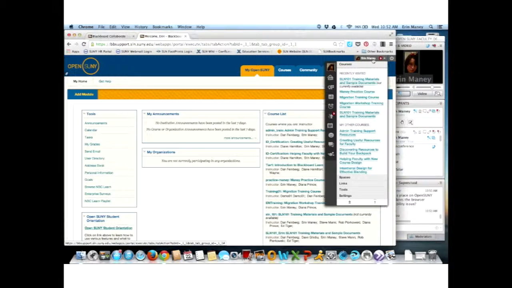This area is called My Blackboard, and it's really designed to be a social space, but there are many things as an instructor that you can find here. There's an area where you can get alerts and notifications for students that you might choose to monitor. There is an area inside Blackboard, when we go over course tools, that allows you to monitor students who are doing poorly or who are doing well.